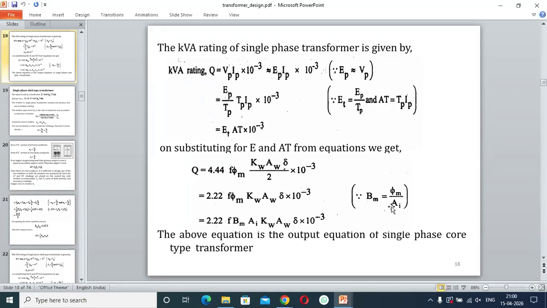Most of the time it will be represented in terms of how thick the material is, its frequency, its flux, and its flux density. These things will decide its eddy loss. So if frequency is increased, then eddy loss will be very high, because it is proportional to the square of the frequency.